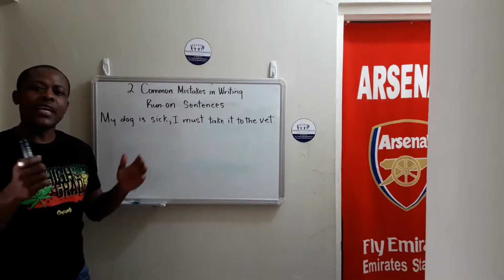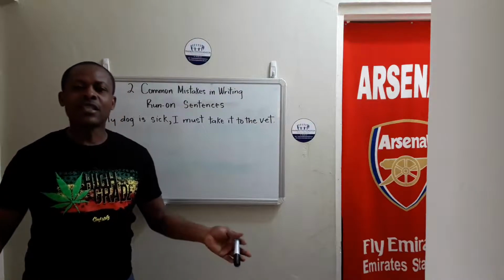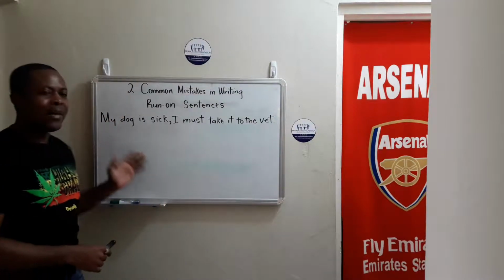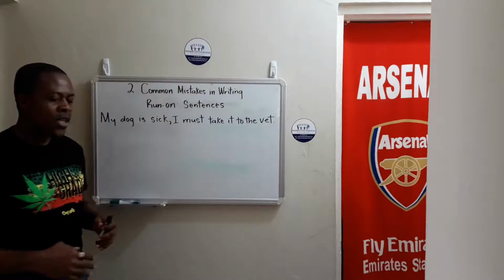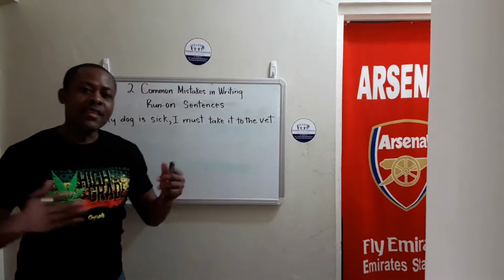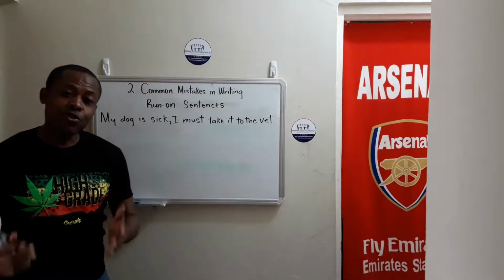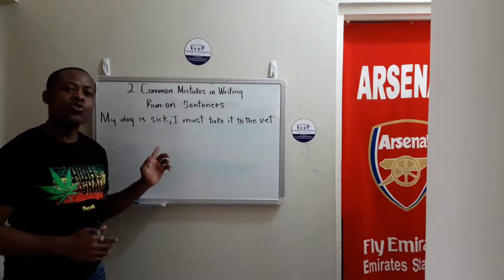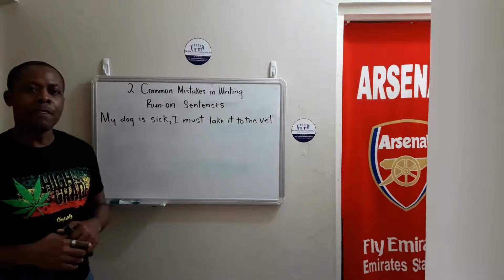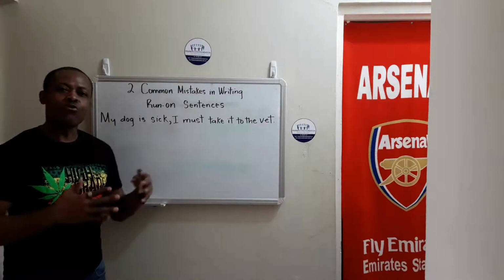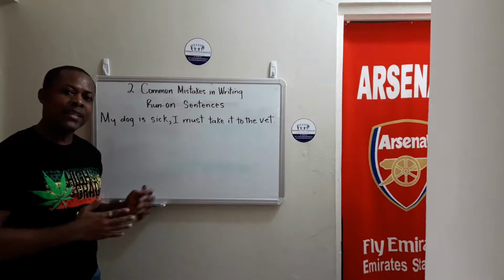I want you to take a look at this item on my board. What does it say? My dog is sick, I must take it to the vet. Many times, this is what students produce in their writing. If you notice, a comma is used as a key punctuation mark in this item.